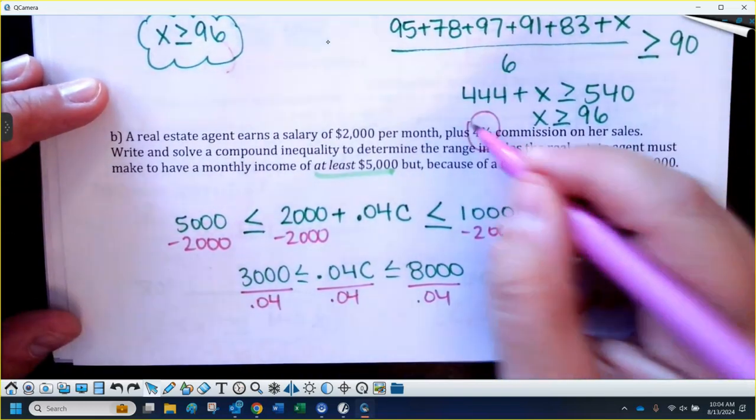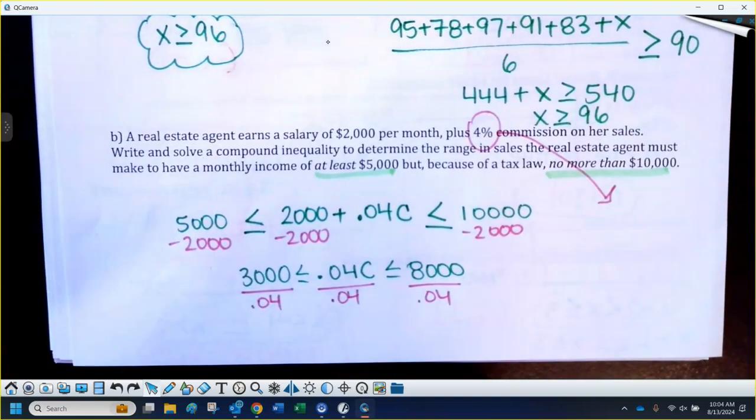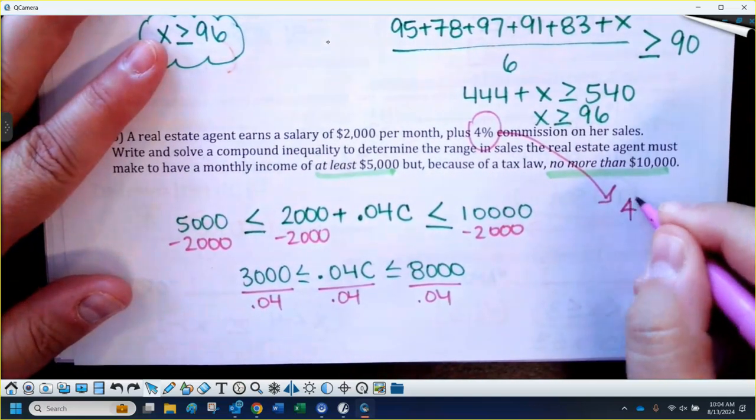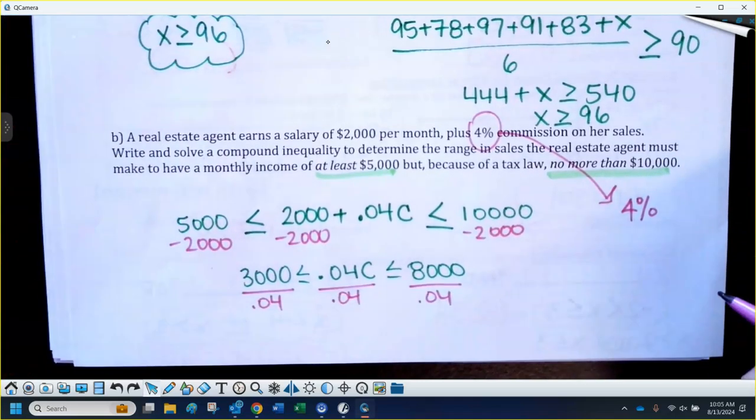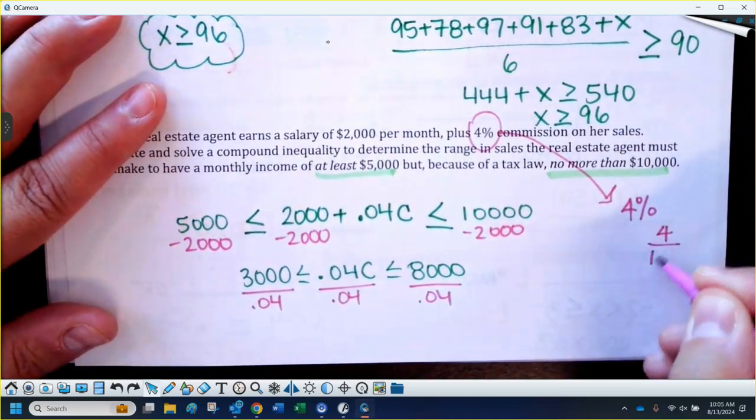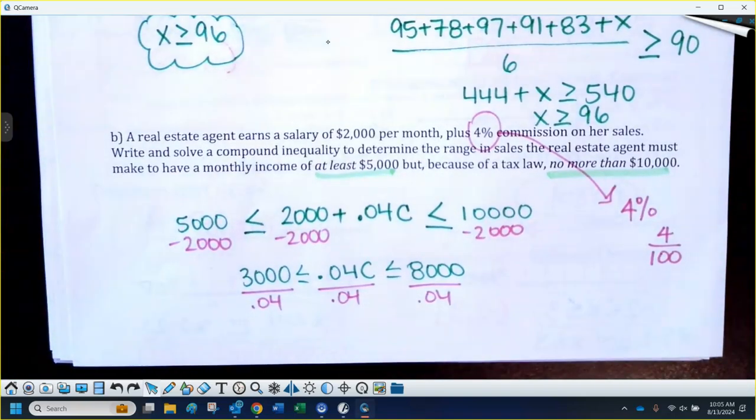If you're ever not sure, I'm going to write this to the side here. If you have a percent, so 4%, right? If you want to convert that to a decimal, it'd be like 4 out of 100. Like if you got a 4, hopefully you would not get a 4 out of 100 on a test or something. But if you want to do that, you can get the decimal by dividing that value by 100 if you're working with a percentage.